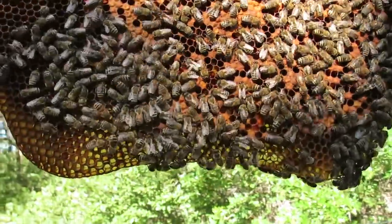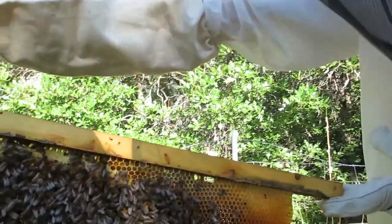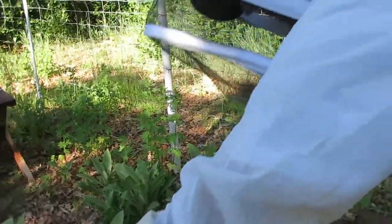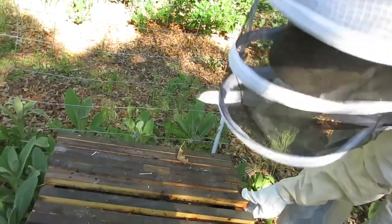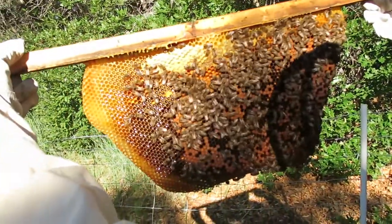Brood. Yeah, that could be some. Yeah, there's brood in there. That's good. A little bit of honey. More brood. Okay, more, that's good. More brood. It's good to see brood on there. Brood and honey, so that's good. Brood and honey.